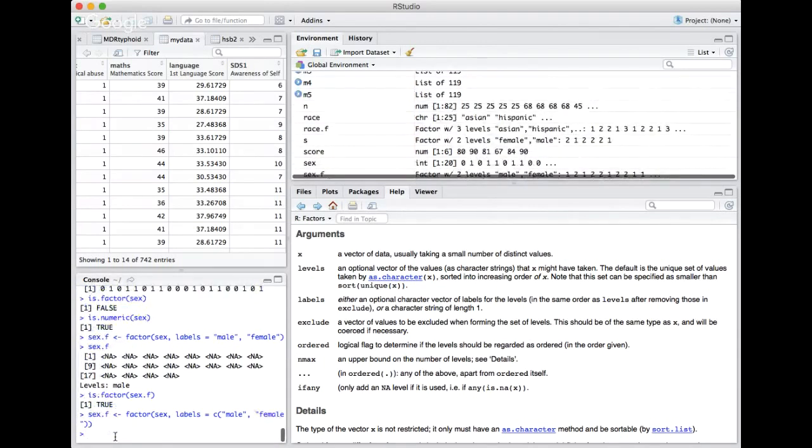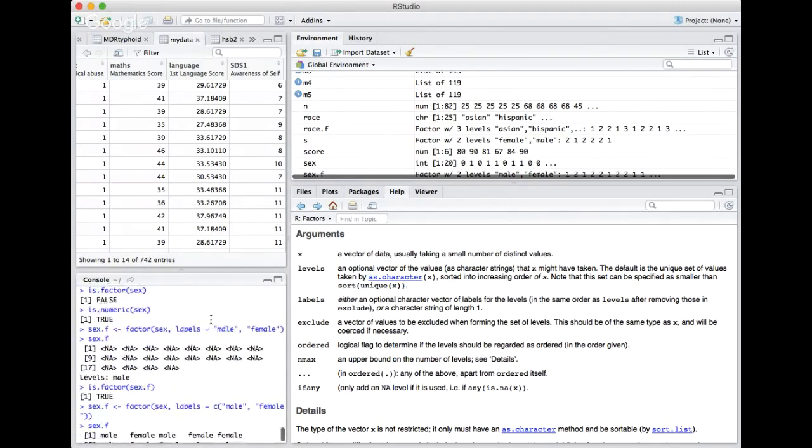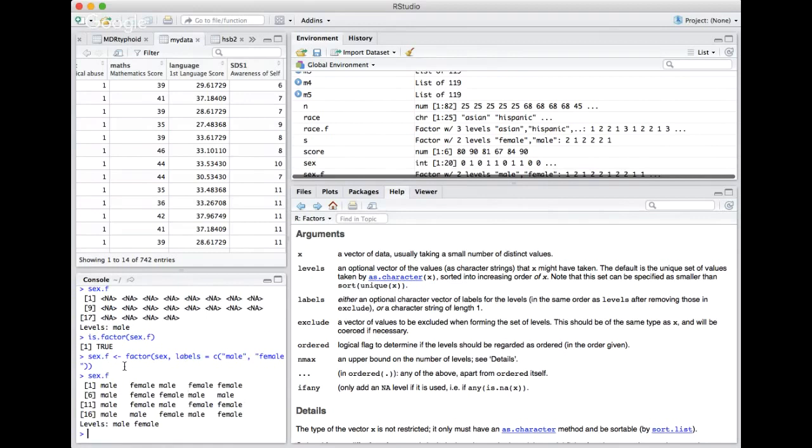Now again, one sex.f variable is created. Now let's print this one. Look, now the levels have come out. So when we specified levels like this, R failed to take that. So this is the correct form of specifying a variable with the levels.